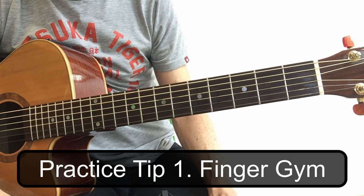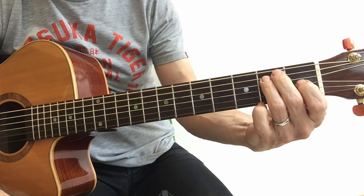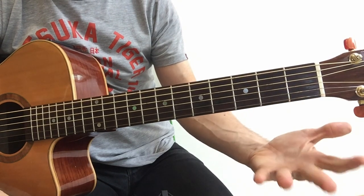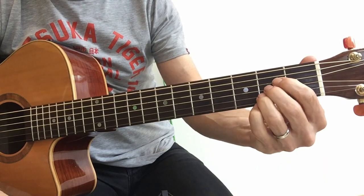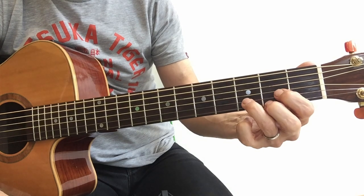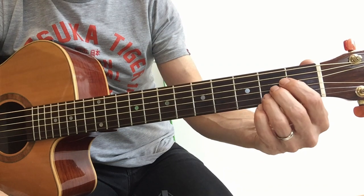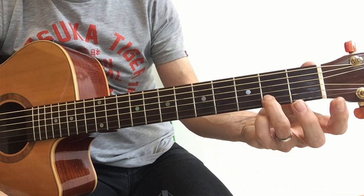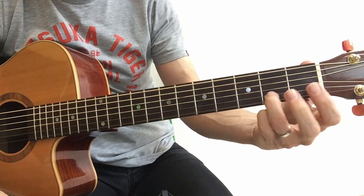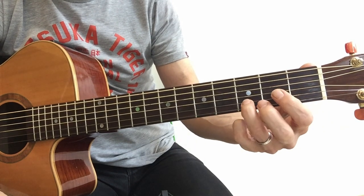Okay, so if you are watching this video, I'm assuming you already know chords like A, D, and E, possibly G, C, things like this, A minor. Your standard open chords. Now, the reason why you are not able to change in time is because the coordination of your chord hand is not good enough yet. So we need to work on your left hand only, or your chord hand only, by doing these movements. So here we are in finger gym.